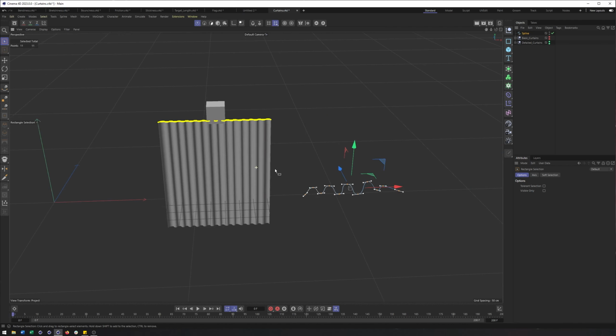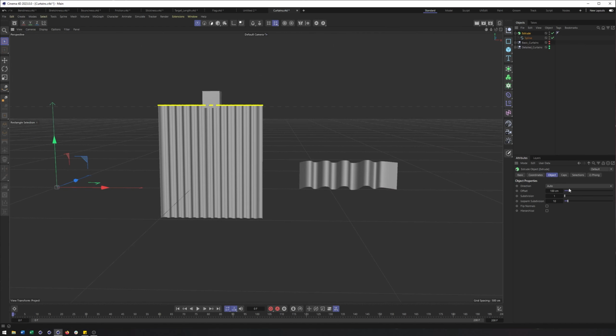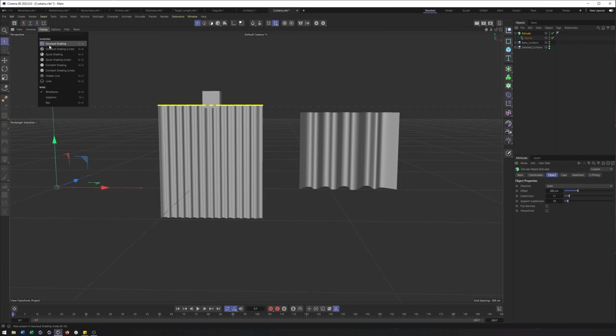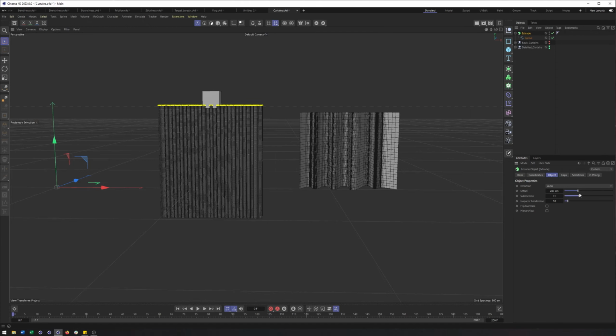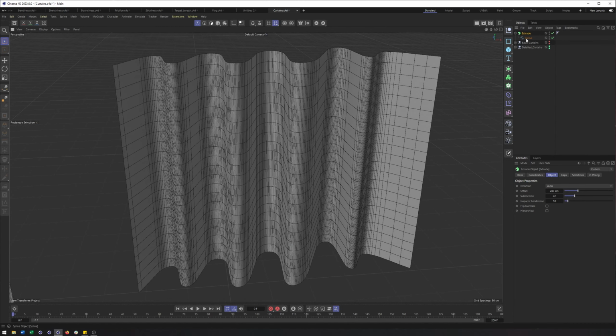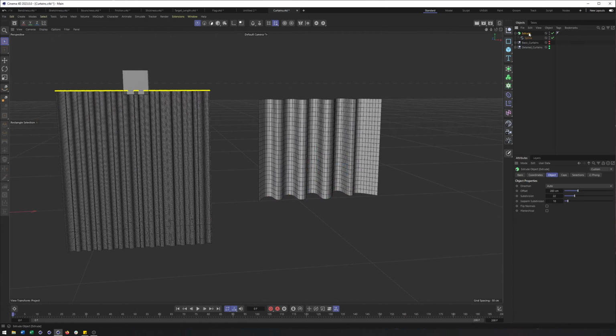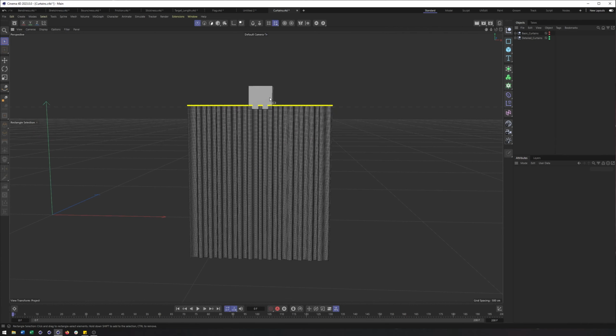Okay, so there's kind of the vertical part of this, and then adding subdivisions to get the horizontal segments I want. And the only other thing I did geometry-wise here was switch the intermediate point type in our spline from adaptive to uniform so that these are evenly spaced. Okay. But this is the end result of that.